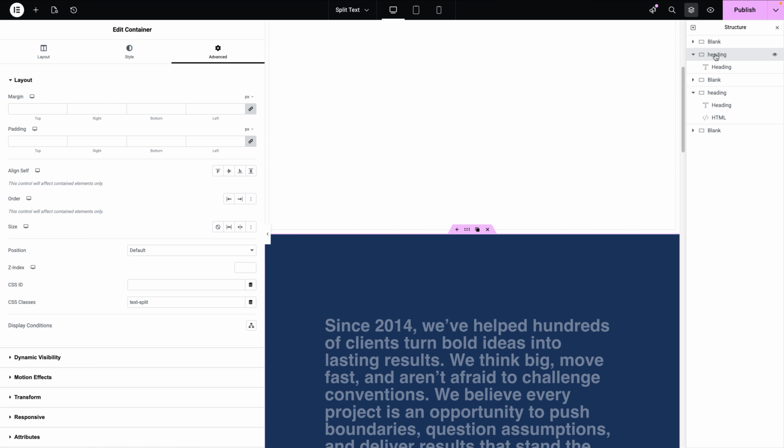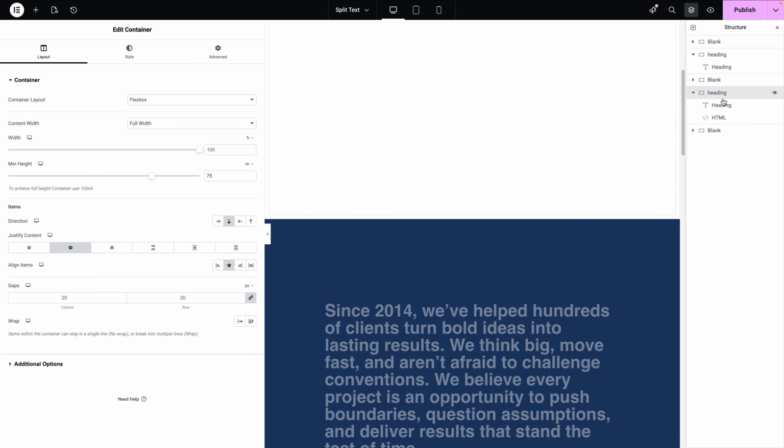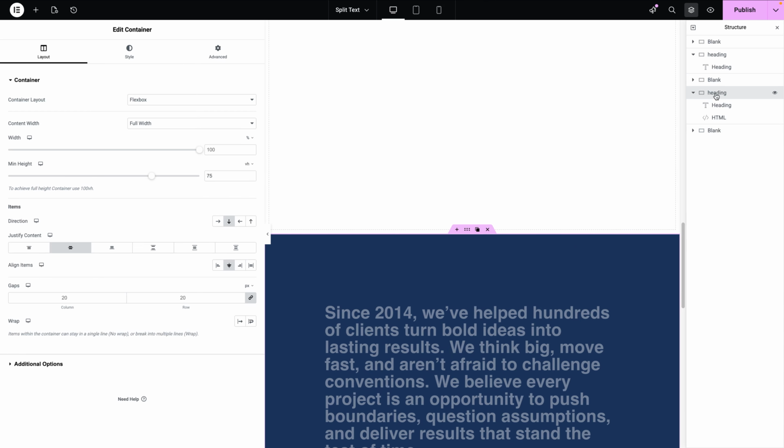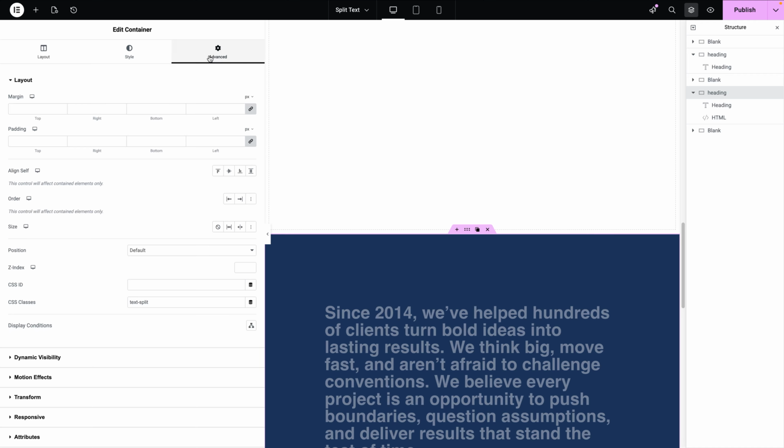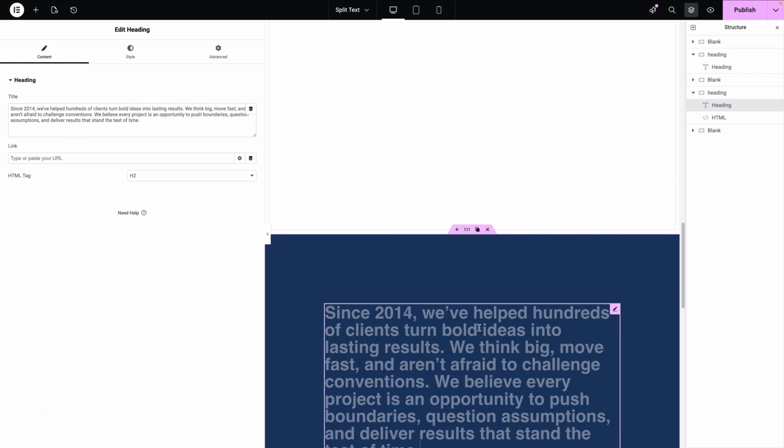What I did is I just duplicated this first section just to show you how this works. Everything stayed the same. I called the CSS class the same thing, text split. I just duplicated it down here. You can see in the outliner over here, I have it just called heading, and I have the same CSS class. So you're going to want to make sure that stays the same because that's the way it has to work. And then this all stayed the same. I went ahead and just made sure it was the same block of text, an H2. So I just basically duplicated it for this demo.